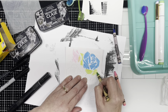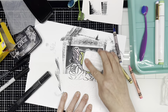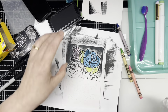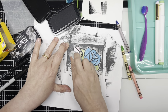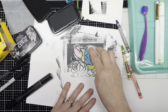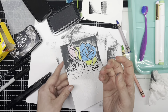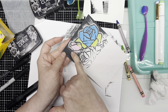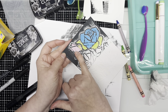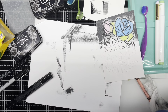Okay, and now you take your, same as before, you take your ink, lay it down flat, and go across. And you can fill it in. But where your crayon is, you just take a wet wipe and rub off as little or as much of the black that you want. That's it. The wax in the crayon resists the ink a little bit. So any spot, like over here on this pink, I didn't color all the way. I left some white gaps, and that's what shows here. And I'll show you on the card I finished as soon as I wipe this ink off my fingers.